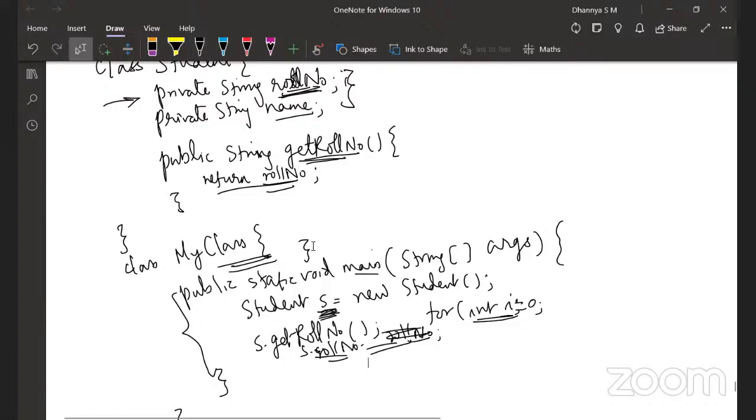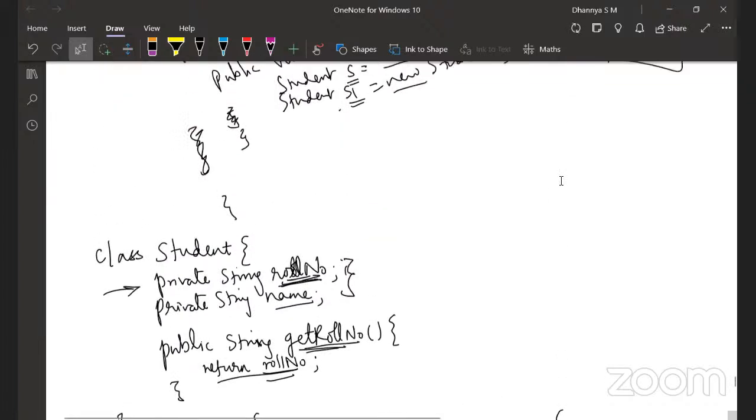The one thing is that every individual object has a different copy of data. This is clear, right? Do not be confused between the class and the object. Every object has different data, a different copy. Say the roll number for one object, say S, will have some name. That is what I have shown here. Please try to understand this.